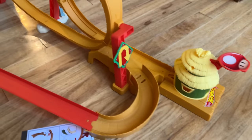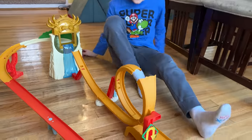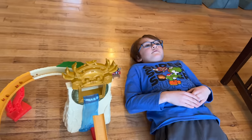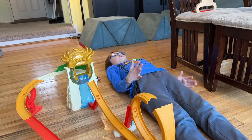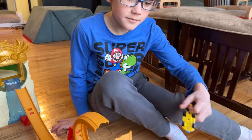This is longer than I thought it would be. Yeah, I thought it would just be like... Here, lay down. Show the kids how big this is. I'm a little bit taller than it. This is long. That's cool. I didn't think it was going to be this long. It's okay. Let's give it a rip.